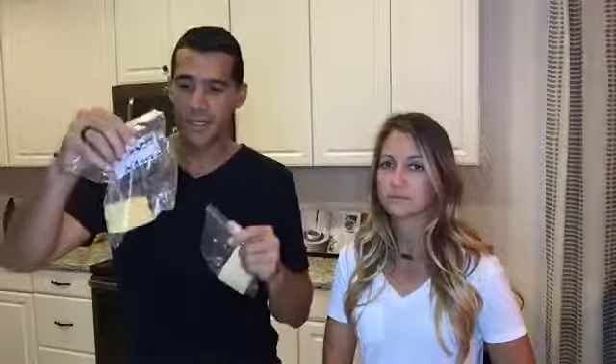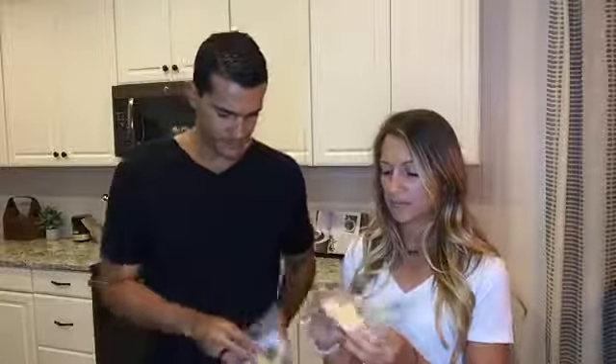Number ten is cheese. Everybody loves cheese — kids especially. Instead of getting Sargento and the stringy processed stuff, get raw cheese. We have a manchego and a cheddar here, both raw, and they come in blocks so we cut or shred them ourselves. Stop buying pre-shredded cheese and do it yourself. Raw cheeses are available at Whole Foods — you don't have to go underground to find them. We also get raw cheeses from our farm. That was 10 lateral shifts every family can make.